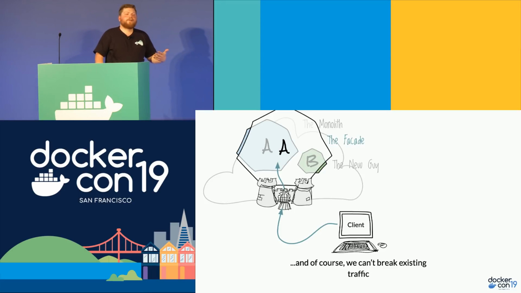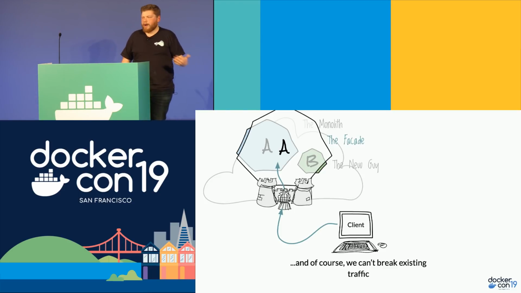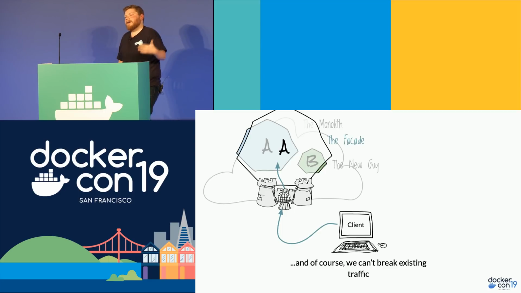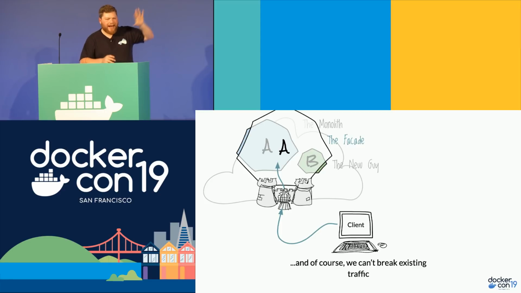The key is we don't want our clients to know. We want to maintain the facade of the monolith so that we can do our backend changes without actually breaking our client behavior, right? In this particular case, this customer was in the process of doing a bunch of big backend migrations, but they had third-party callers, right? So they had a bunch of third-party people that were using their SDK. They can't break the SDK. We have to maintain the facade, but we need to rewrite the backend.